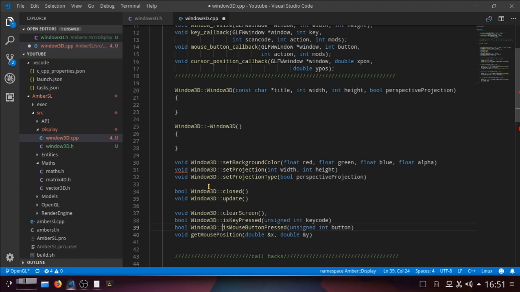Most people do just call it Window. I call it Window3D because then it reminds me what it is. I give things names that mean something to me, like set background colour. You could have just put set colour. But what colour? So you may as well put background in. That's how I derive all of these.